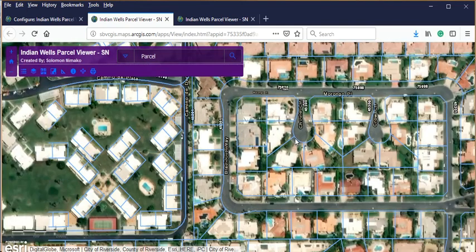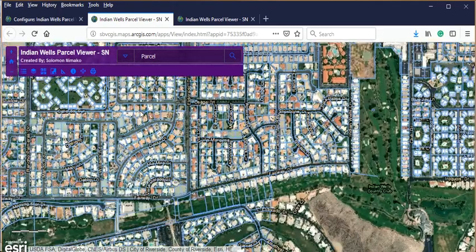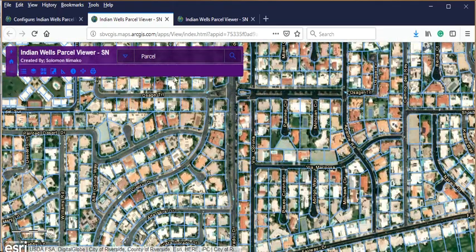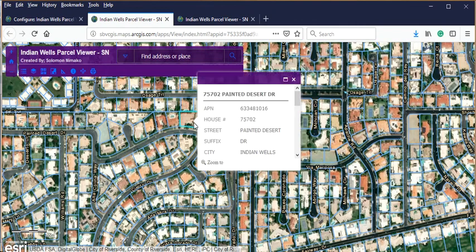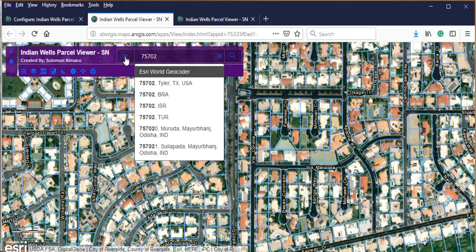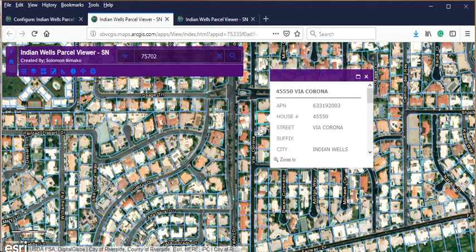So our search is working. If a user comes into the application and they start entering their house address, you can say if we start to find a house address. Let's just type in the house number and see. And then I didn't pay attention to the street, Corona. So let's try.